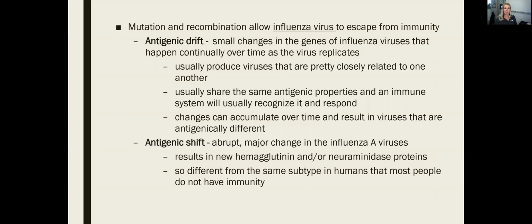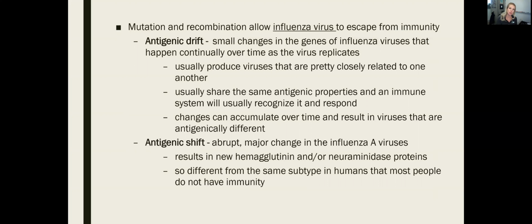We can also talk about viruses too, and how genetics can be slightly different even though we're looking at the same virus. So influenza virus is the example that is on this page. Influenza virus, we know we need a new vaccine every single year because little pieces change, mutations occur, and those outer proteins can look different from season to season to season. And this is called antigenic drift.